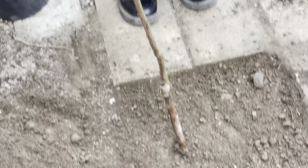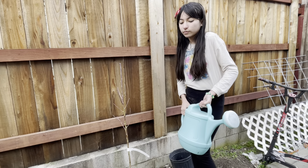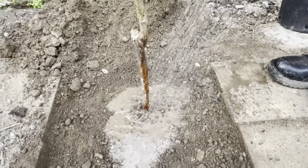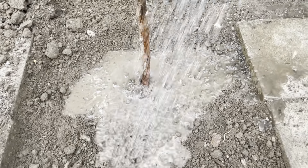Guys, so this is how it turned out. So I'm just going to be watering our cotton candy Aprium. You just want to gently water it. Give it a nice good soaking.